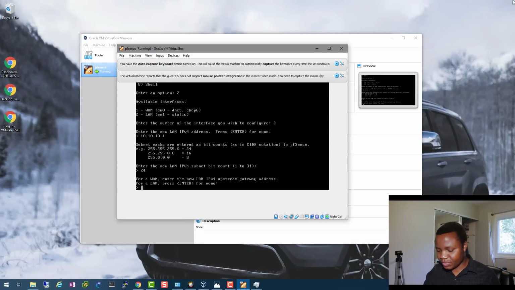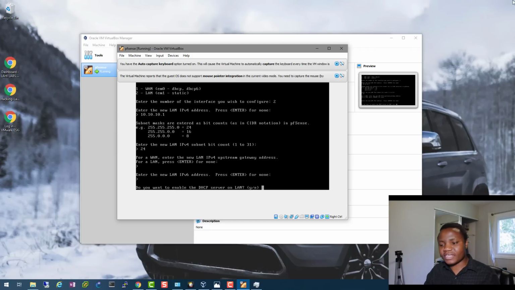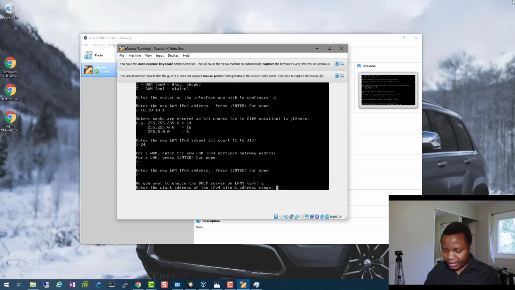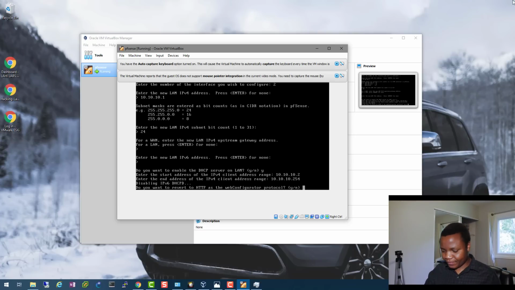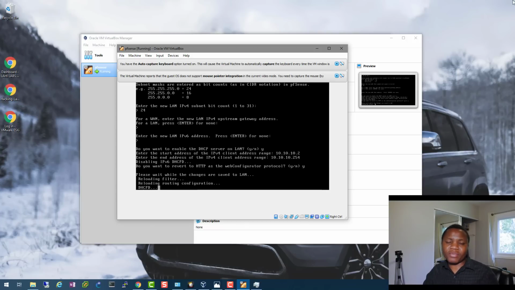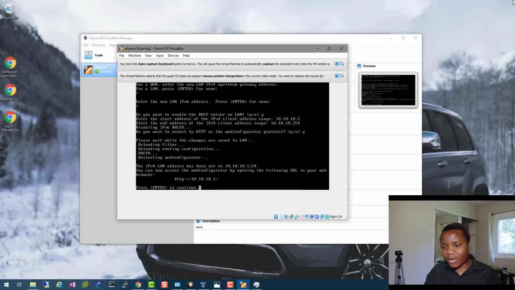Upstream gateway, as you can see, we don't need that. Do I want to enable DHCP on LAN? Of course, yes, I do. The range will be 10.10.10.2 to 10.10.10.254. Because why not? HTTP, sure, yes. So these are just my preference. Enable DHCP right away. Put in an IP address that I know, and now I know to access my pfSense I need to go to 10.10.10.1. That's it for our firewall for now.